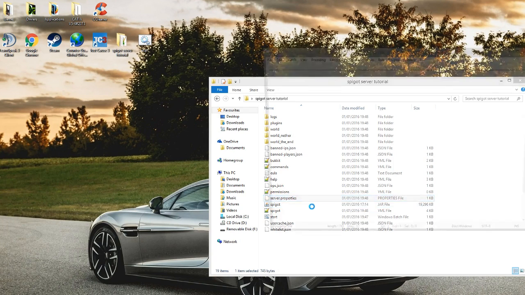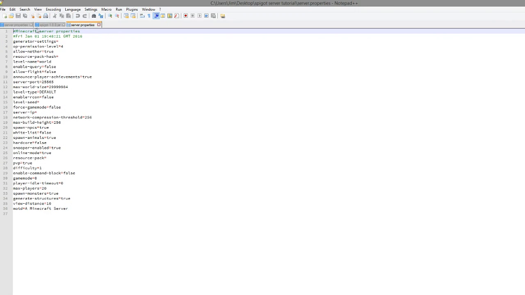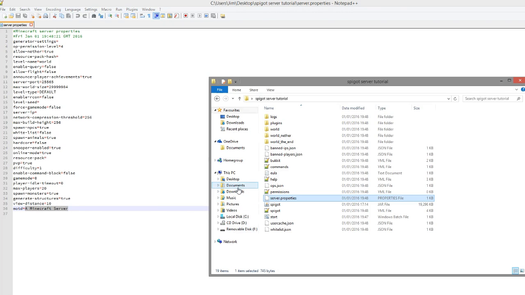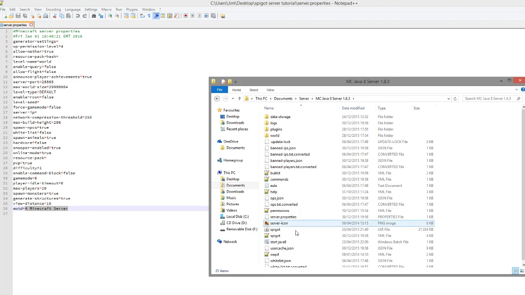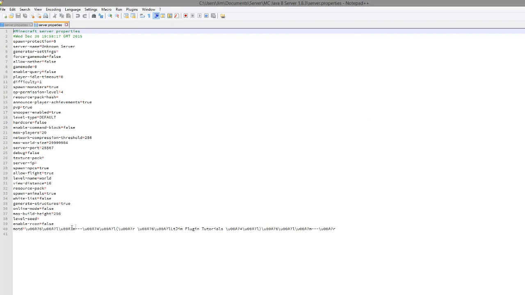If we go into our server properties, which I would suggest opening with Notepad++, you can change whether mobs spawn, you can change the max build height, spawn NPCs, you can customize all of this, allow the nether, you could set that to false if you really wanted to, change the world name, and message of the day. So you may see some servers with quite a colorful or animated one. Some require plugins, but if I show you one of my servers, let's go for this one for example, and open this up, you will see I have made my own using color codes.